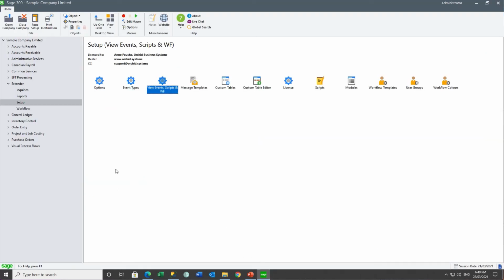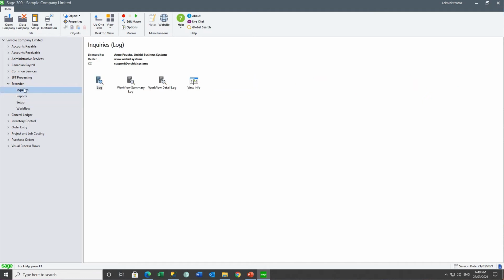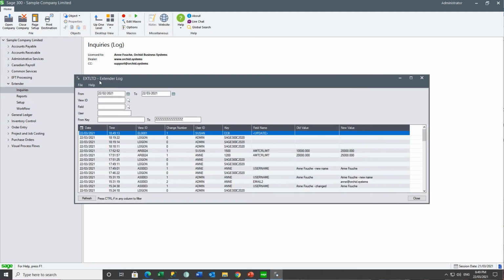And back in the Extender logs, in the inquiries, we can see Sue has done a change to EL0001, which is the EFT Banks, and the record that was changed was CCB, and it's been updated.